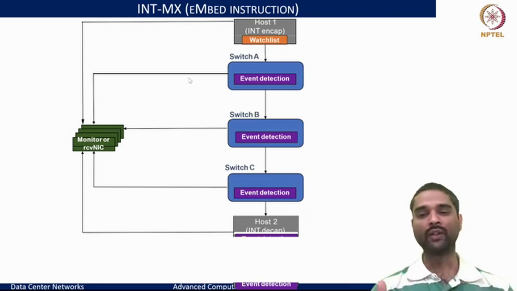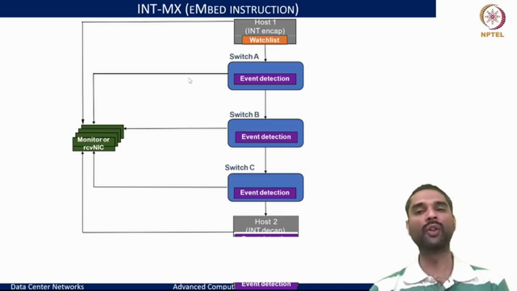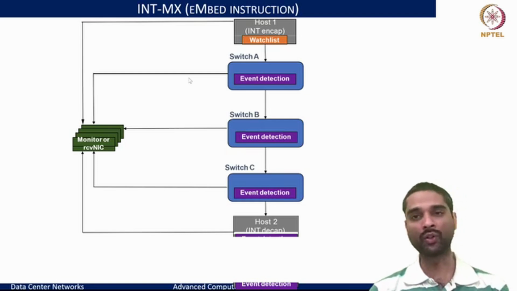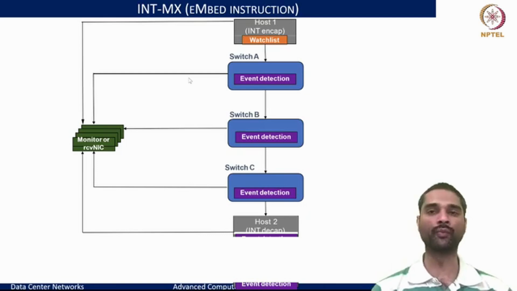And then you would want the switches not to keep any memory for a watch list, because this also means that you have to match and then do some processing. We want to eliminate those overheads in terms of processing cycles and memory overheads. We can do that as well, push it to the hosts, or it could be not just the host, but it could also be one of the switches, say an ingress switch, the first one, where we could add this watch list.